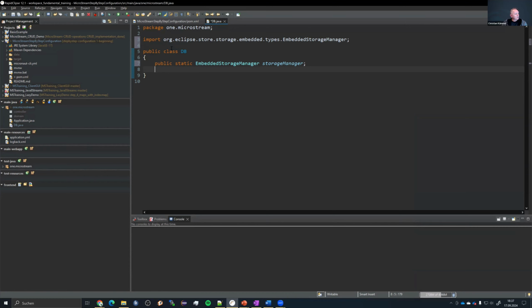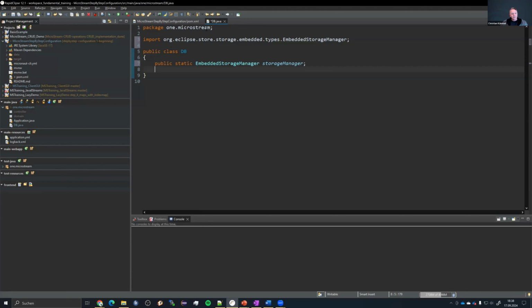Yes, it is, because there is a special MicroStream implementation or integration for Micronaut, but this is a different one. The guys from Micronaut created a kind of plugin to use a special implementation of EclipseStore within Micronaut. But this is not part of the training for now, because I want to share with you all the basic stuff. You could use different implementations at the end, but you have to understand how it basically works. So I think that's the reason why there is a MicroStream module within Micronaut also.